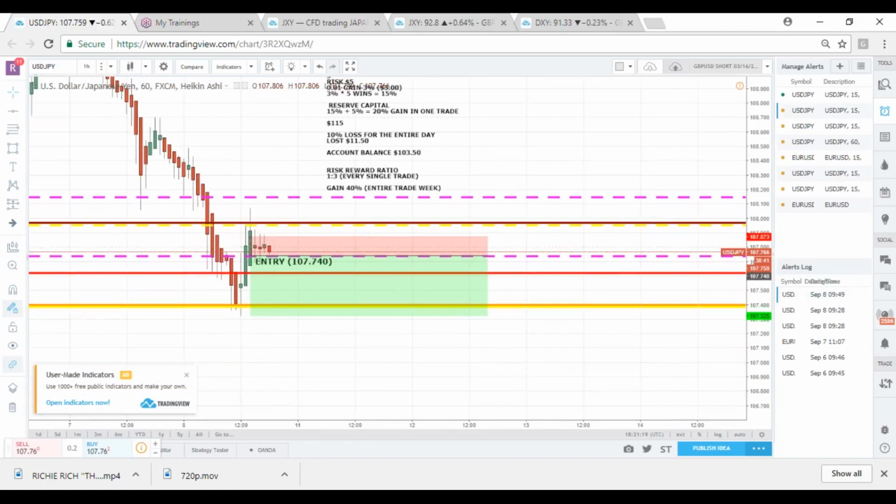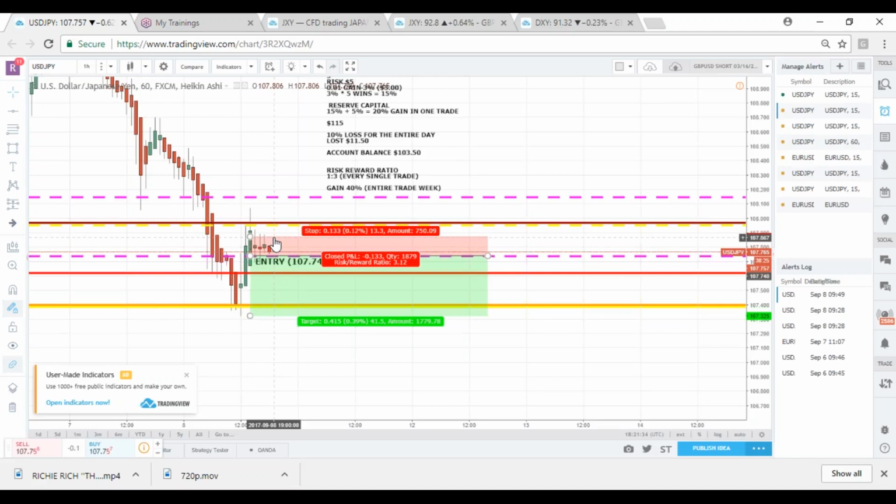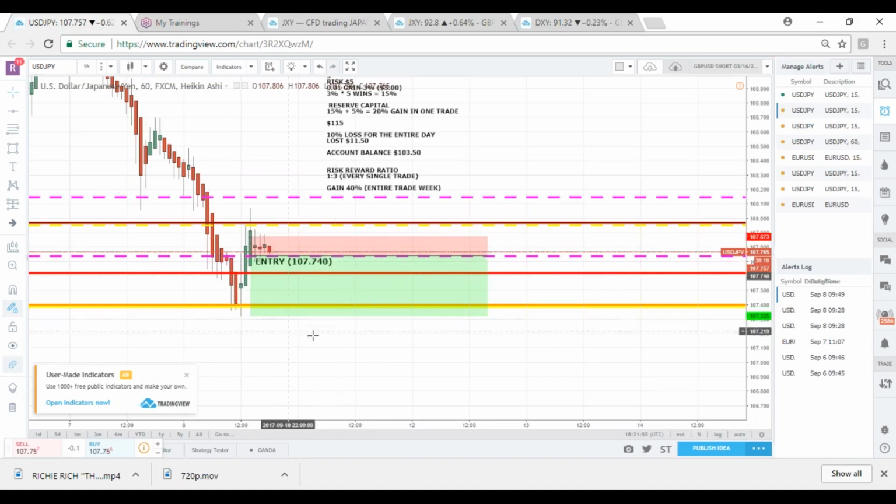So once we got all our things set up, we got our call alert set up. The alert is going to let us know when we're in this zone so that we can react. We got our take profit found, our stop loss found. All these things are what's important when it comes to trading. You got to take these steps and realize that if you take the proper steps, you'll get what you want every time. But if you're not taking the proper steps and going through the proper procedure, you won't get it. It's just like anything. But this is compounding. This is how you compound over time. This is how you build your account up. This is how you protect your account.